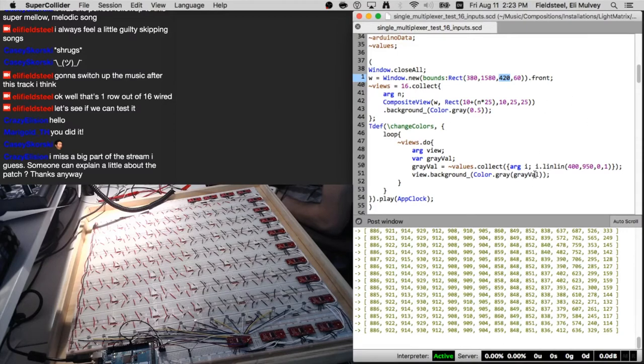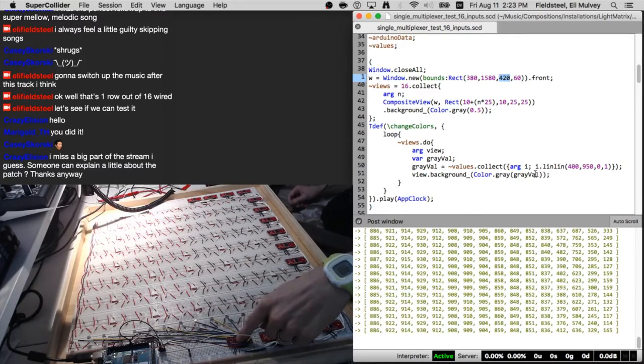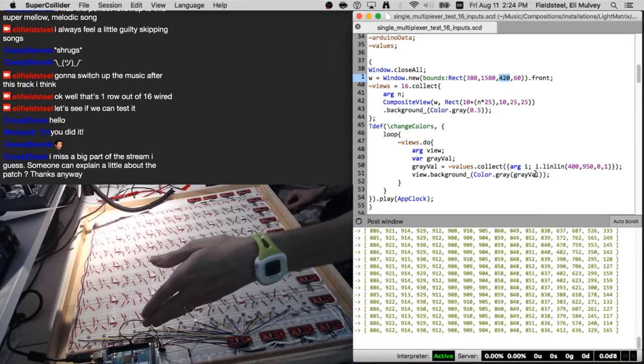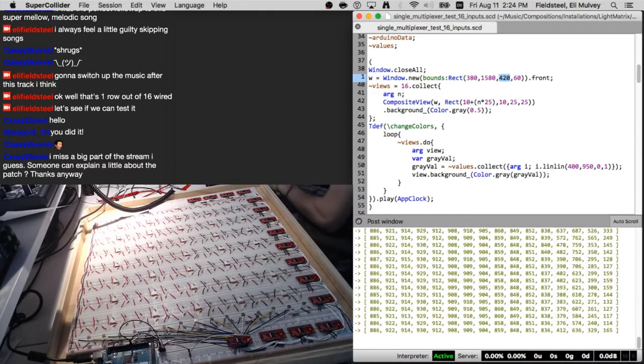So for most of the stream, I was just connecting what was going on here on my camera. I have a multiplexer and I have 16 photo cells and they're all going to the multiplexer. Then I wrote some Arduino code that samples each of these values and sends it in a sequence to the Arduino that's coming into my computer, and that's what's in the SuperCollider post window right now. So now what I'm trying to do is just visualize it by making a window with some grayscale squares on it.